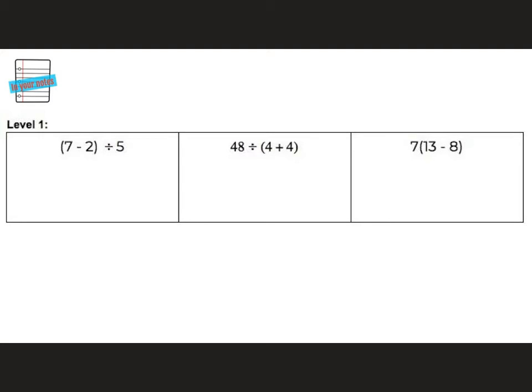So first off, I'm going to leave us our little note, our GEMDAS, in the top here. So the first thing I see are some parentheses, and grouping always comes first. So we'll take a start in our parentheses. 7 minus 2 will give us 5. Now, I've done everything I can in those parentheses, so we can actually get rid of the parentheses here. Now, all we have left is division, and 5 divided by 5 will give us 1.